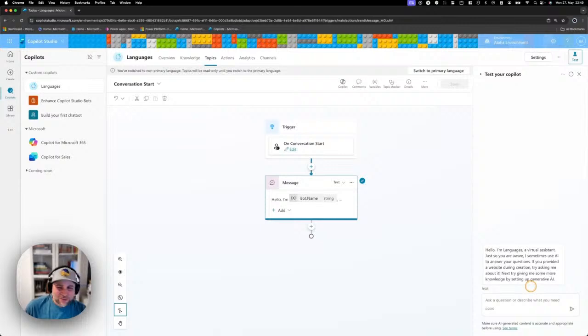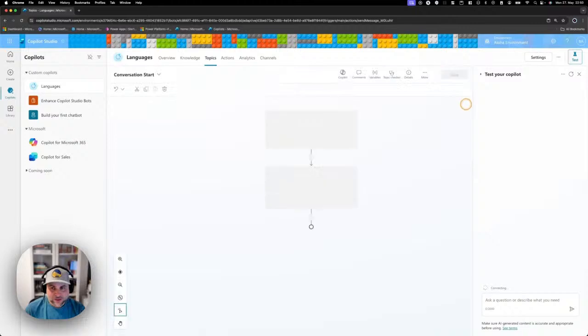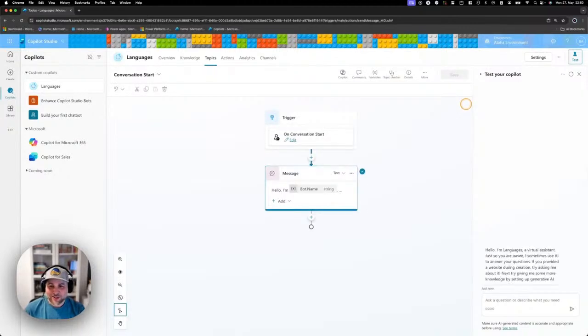What is important for you to know is the following. Now I want to change this one. How can I change this? Here's my first tip for you, and it's very important. It tells you in the beginning you have switched to a non-primary language. Topics will be read-only until you switch to the primary language. So you can add a lot of nodes, but the problem is you will not be able to save until you switch back. So I changed something and found out I can't save it. I can't tell you I make the successful dance afterwards. Not really.